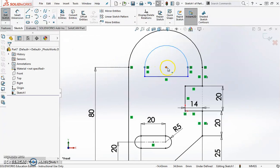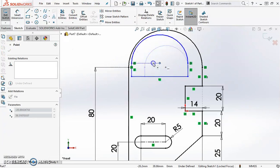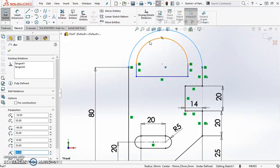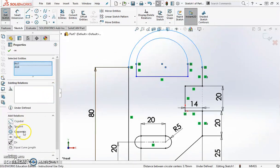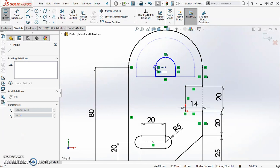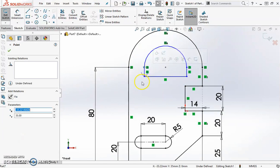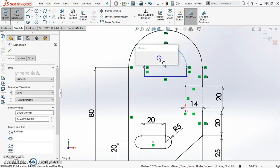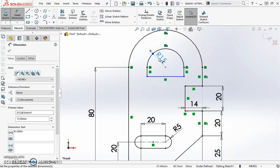And then you'll see that you'll have two different center points in here. Okay? What we want is both of these arcs to share the same center. So hold in Shift, select both of them, and we want concentric. And it will line the two centers up. Now we still can resize this and move this around. We need to change its measurements. So if I get the dimension tool and select this, that is a radius of 15.